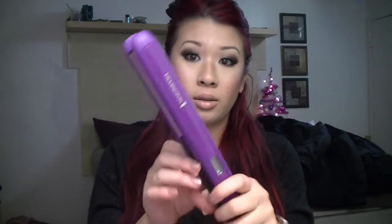The straightener I've been using is this purple one from Remington. I got it from Target for under 20 bucks — probably around the $15 range or less. It's a one-inch flat iron. While that's heating up, it says it takes 30 seconds, but I find it takes a lot longer — when it stops blinking is when it's supposed to hit the temperature. So I just brush out the sections again while it heats.